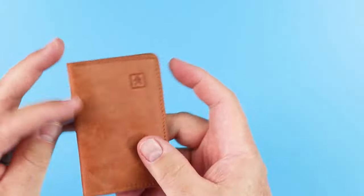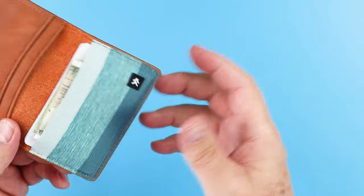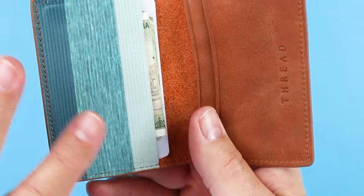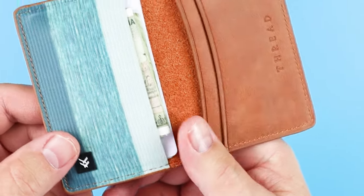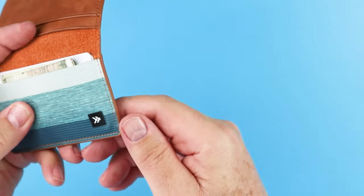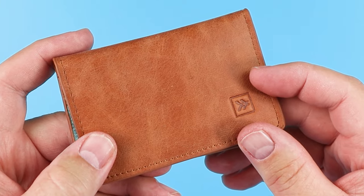As I mentioned, they're known for their elastic offering — it's what's in all their product lines. I reviewed another one of their products, which you can refer to at the end of the video. One thing to note is that Thread's elastic does contain latex, if you happen to be allergic to it. And they've got their nice little logo down here — this is a rubberized attachment — and they've also got their stamp here on the exterior.